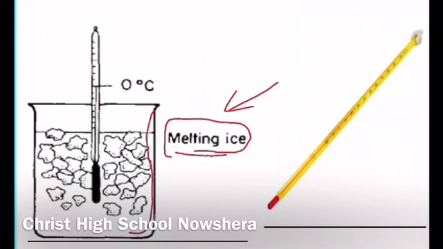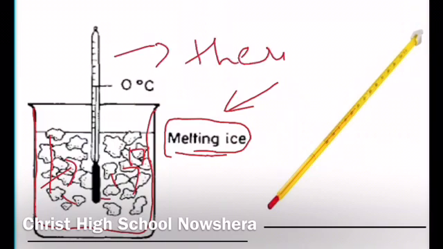That is, we need a beaker. A beaker is an instrument which is made of glass. Inside the beaker we have to put the ice cubes. The ice cubes are in the solid state, and inside the beaker we have to place a laboratory thermometer. What will be the purpose of the thermometer in this experiment? The thermometer shows the change in temperature. We can understand the change in temperature during melting of ice. For that we need a thermometer, which is available in the lab.